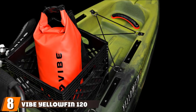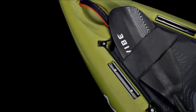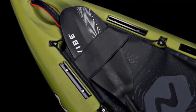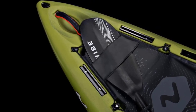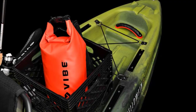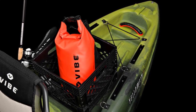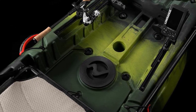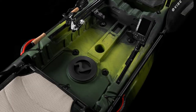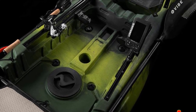The number 8 position is held by the Vibe Yellowfin 120. This 12-foot beauty will not disappoint if you're looking for the best fishing kayak under $1,000. Perfect for a solo paddler looking for speed and accuracy, this boat is top of the line. The sit-on-top kayak has a 400-pound load capacity along with all the space needed to store and access your gear with ease. It comes with accessory mounts, a cup holder, two flush mount rod holders, and a supremely comfortable and adjustable seat for extended water time. Made for fast tracking and agility, this durable kayak can handle anything that fresh or saltwater throws at it — designed to navigate strong currents and the windiest days on lakes, ponds, rivers, streams, or even the open ocean. Other perks include adjustable foot braces, paddle parks, comfortable carry handles, and devoted tackle tray holders on top of heaps of storage space for the catch of the day.